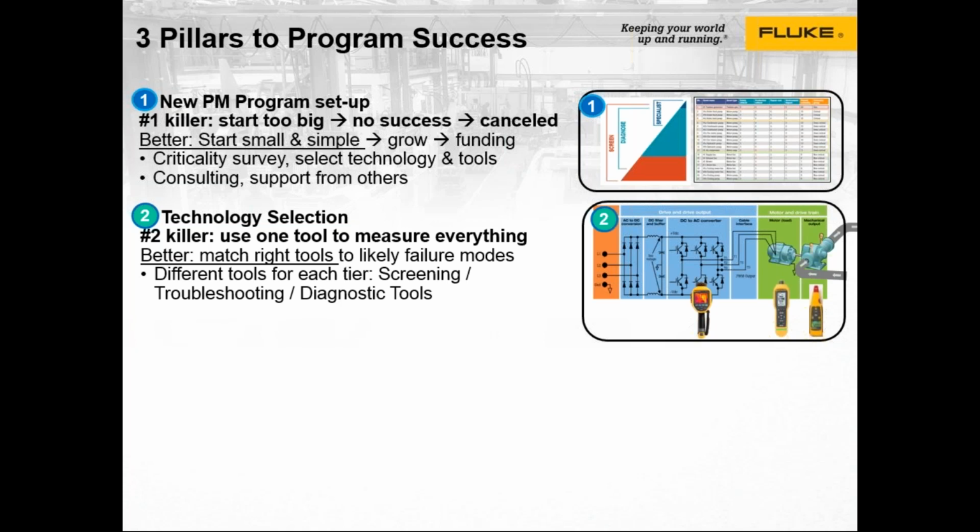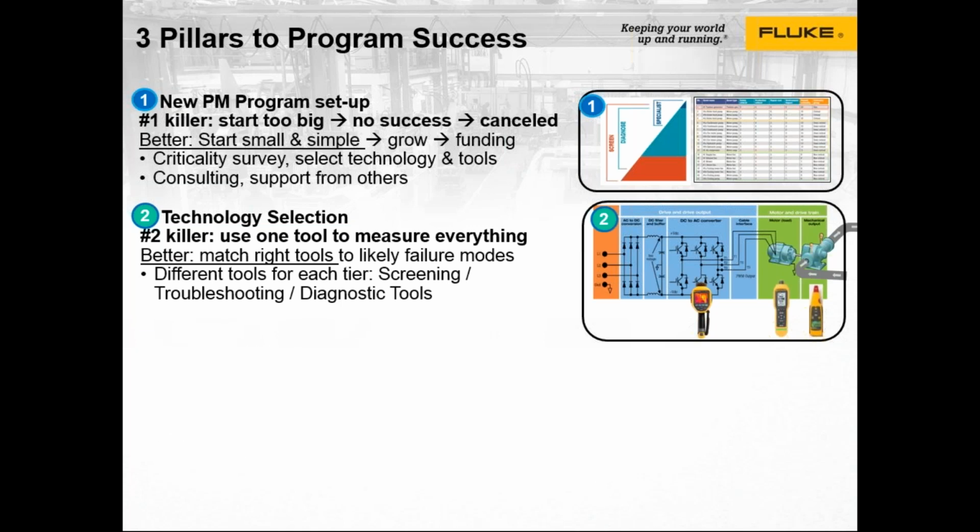The number two killer of a program is trying to buy just one high-end tool and trying to do everything with it. Like we showed you earlier, it's much better to use screening tools and to have multiple screening tools than one high-end tool, and that way you can match the right tool to the likely failure modes.